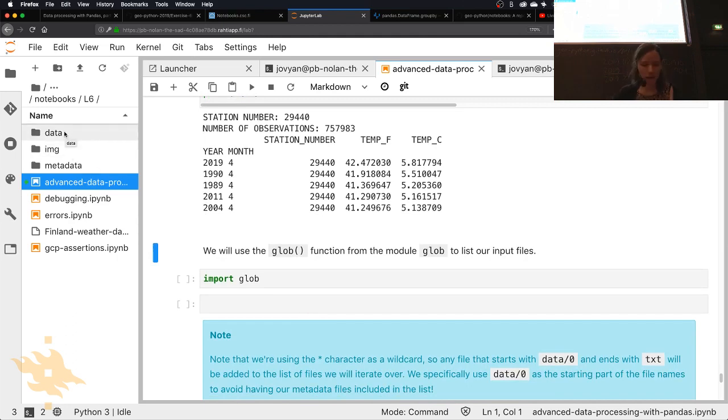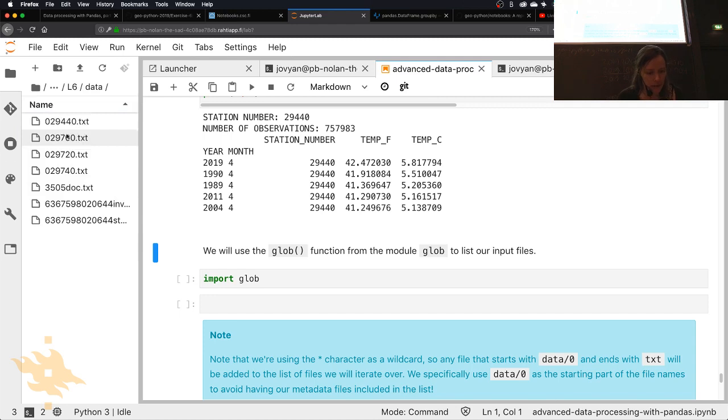I don't know if you looked at this view, but you indeed have all the data files in this lesson 6 data folder. I have here 4 stations, some of you might have more, and then these files are metadata. So what we should do is to list the input files and then loop over the input files and repeat the process. As we don't have so much time, we'll pretty much show how it's done here.